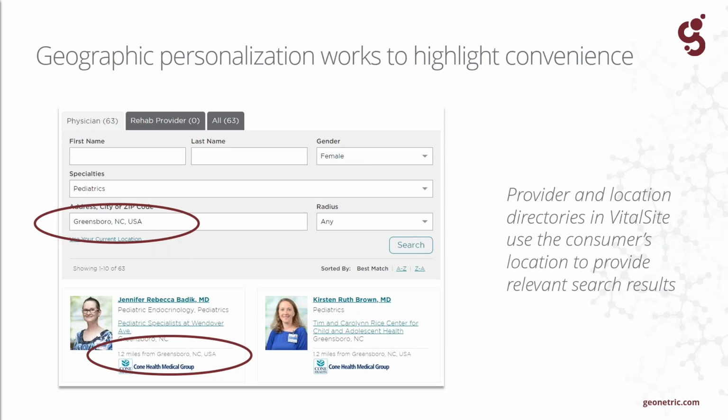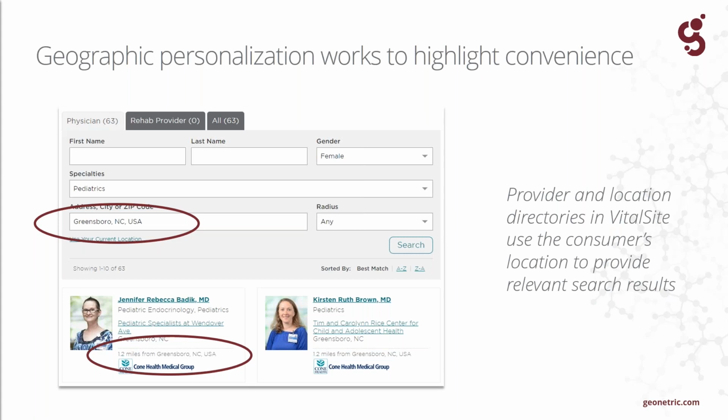And particularly as you're thinking about access to care, geography becomes really important about what is convenient. And so by incorporating geography and personalization, using information from the user's browser or that they've shared to help contextualize the overall web experience to that particular geography, we're able to tailor that experience and really highlight the convenient aspects that the organization offers.